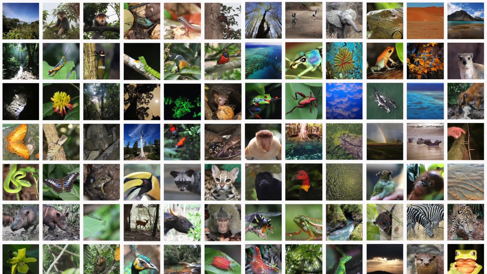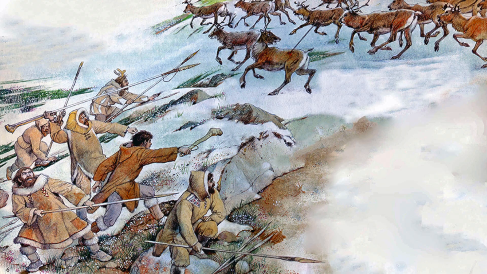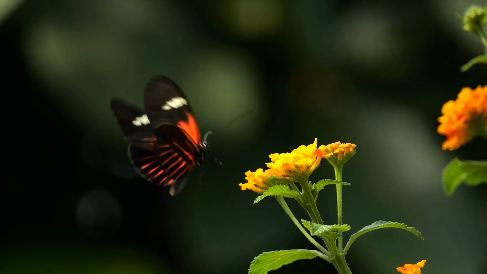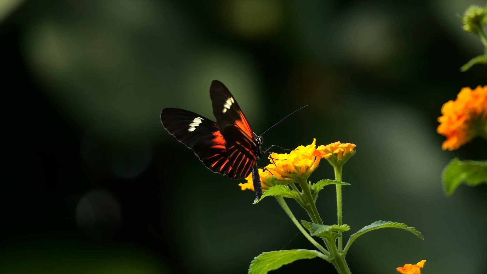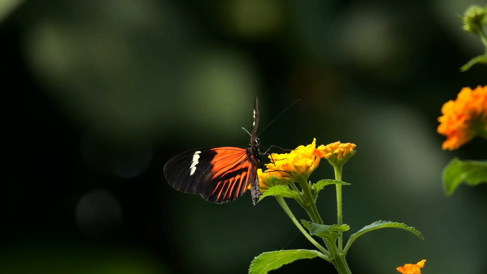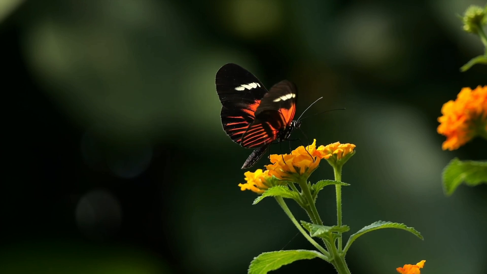While we can't infer too much from the evolution of life on Earth without falling prey to observation selection bias, this much we do know. Despite the billions of species that have emerged over our planet's history, only one of them, humans, ever went on to develop technology. This is despite the fact that convergent evolution commonly occurs, as physical adaptations like eyes or wings have evolved independently in different species from divergent evolutionary lineages.